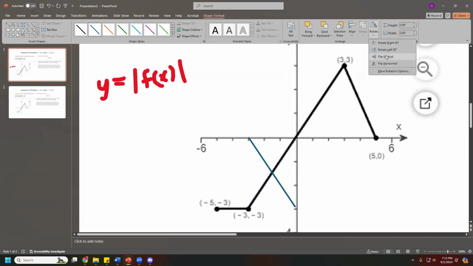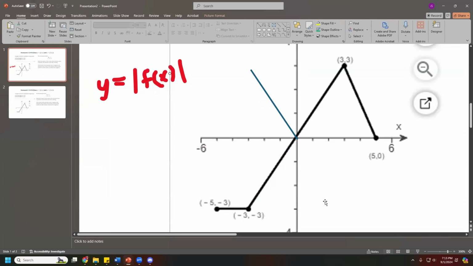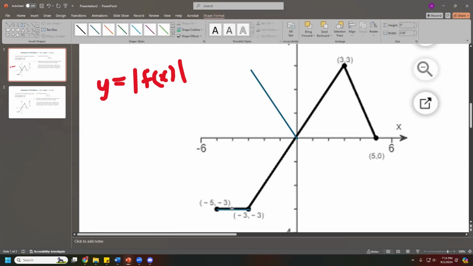Oh, there it is. So I'm going to take whatever I have here, do a little vertical flip, and that's going to go right there. Same deal with this line, whatever this line was before. It looks like this line is all at an output of -3. Well, my output of -3 needs to turn into a +3 because of the absolute value. So this is going to end up being over here at +3.